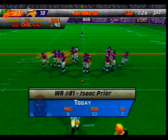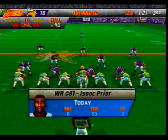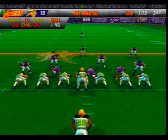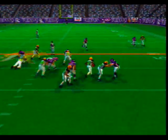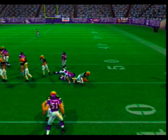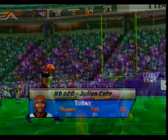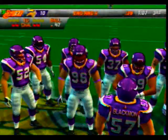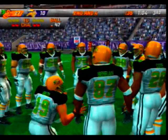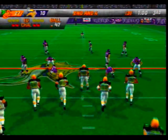First and ten, ball on the 41-yard line. Only one man back — the back, Kenison is there on the stop at the 47. The best backs in the league average 4-5 yards a carry. There are a lot of things that go into a successful running game — you gotta have good play calling, good blocking up front, and a back that can take advantage when he sees the opening. 6-yard gain.